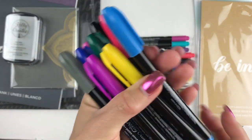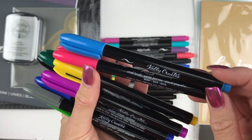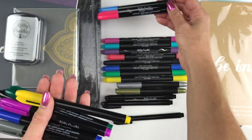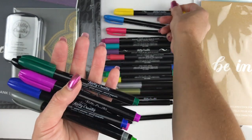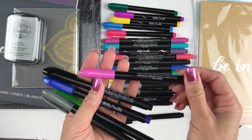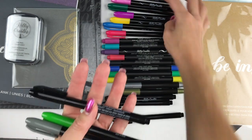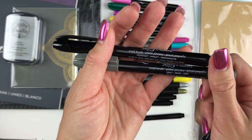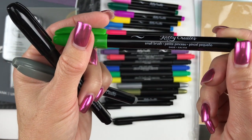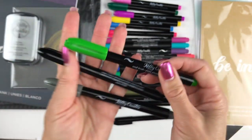Then there's another set of pens, and these are small brush tip in blue. Let's see, make sure they're all the same. Yeah, these are all small brush tips. So blue, pink, yellow, green, like a magenta, orchid, blue, regular blue, green, black, and gray. Oh, I like that these have the names of the colors, because sometimes you don't know if you're looking to replace it and you like this color. This color is actually called sage.